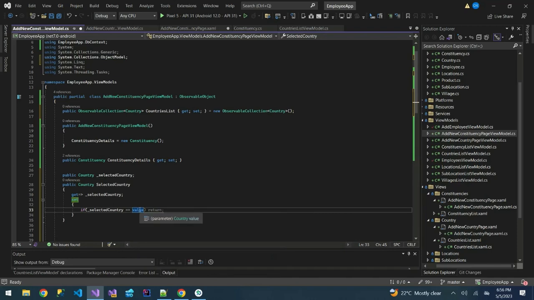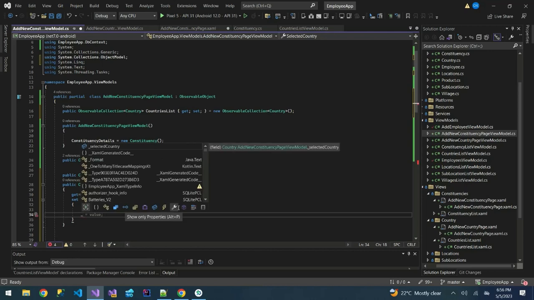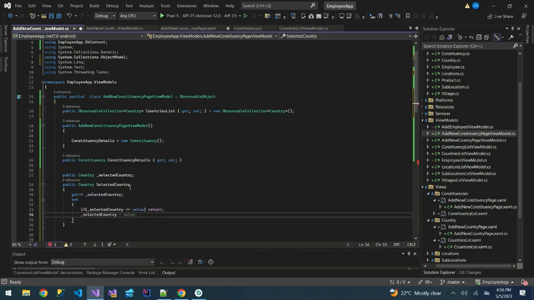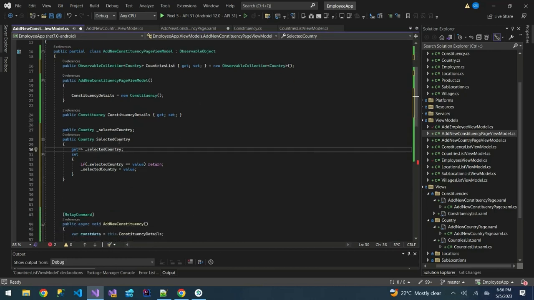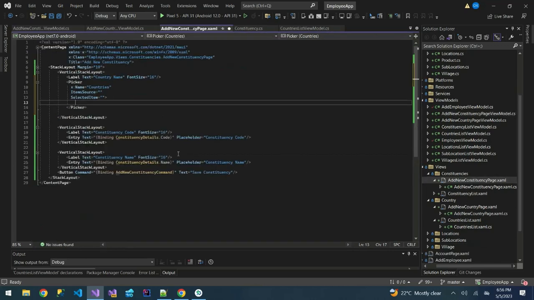Let's do that. Then return. After return we say underscore selected country is equal to the value. So guys, when we select a country, this is what we will want our country to be tied here for the country that we have selected. So come to our add new constituency. Under selected item, just do binding.